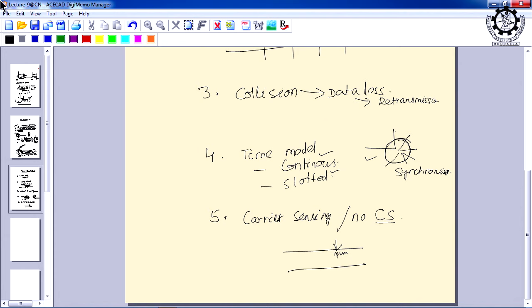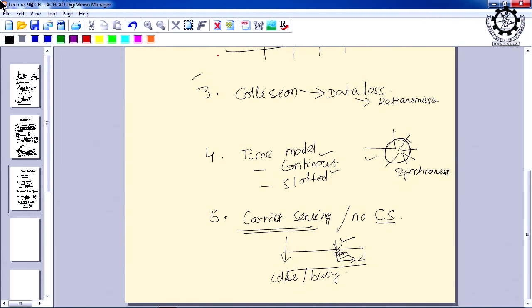Usually what they do, they send a single pulse or a beacon message, and when that beacon is garbled with another beacon, some feedback mechanism comes back to the station saying that some other node is transmitting in the channel. So, my signal has collided with that, and that means the channel is busy, it is not idle. So, the objective of carrier sensing or no carrier sensing is to find whether the channel is idle or busy. Depending on that, you can design the different protocols.